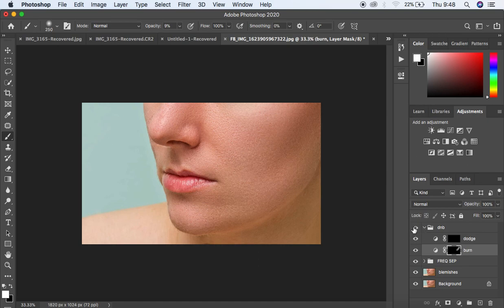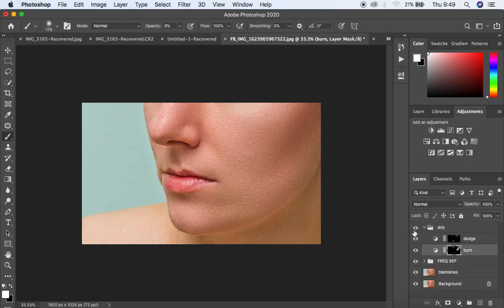So you can see the before and after for our dodging. So just come and contour, because you just want some shape added to the model's face. So we are now going to do the same for the highlights, and come to the chin and dodge there. Then come right here, and we're going to just enhance those areas just like that. Then you're going to come to the nose area, and you're going to dodge there too. So I think we didn't burn this area of the nose, so we're just going to come and burn that area.